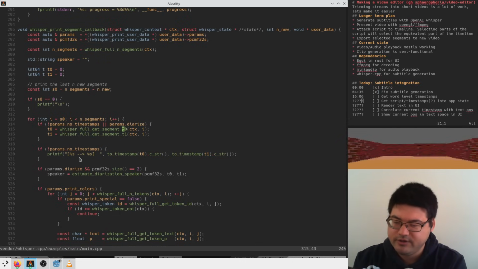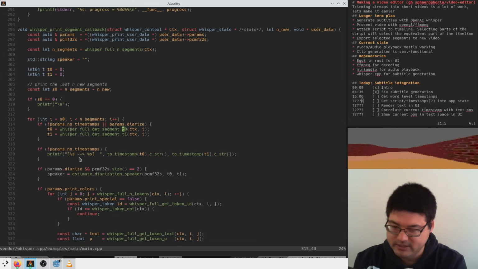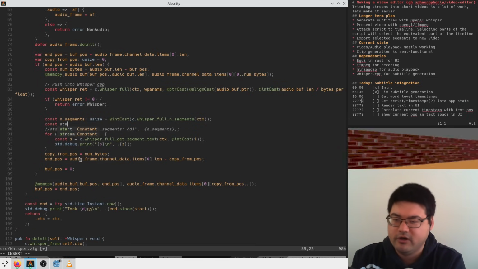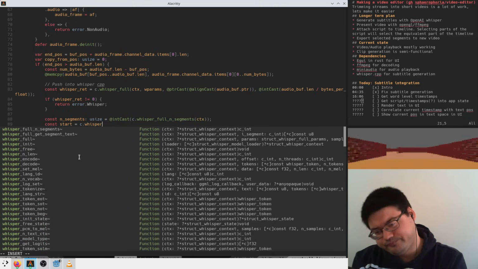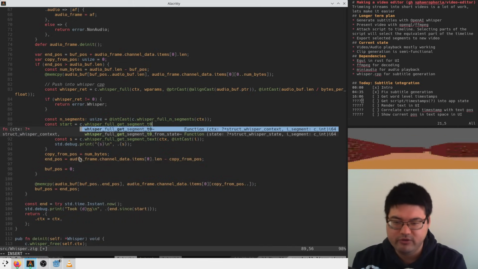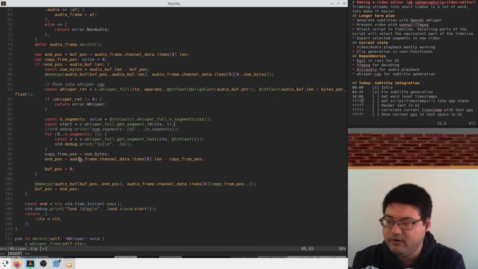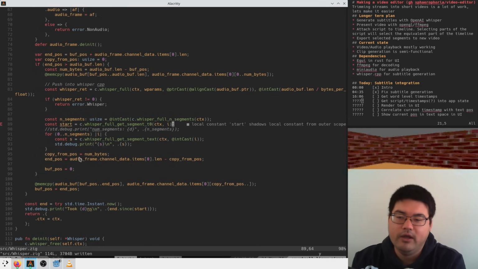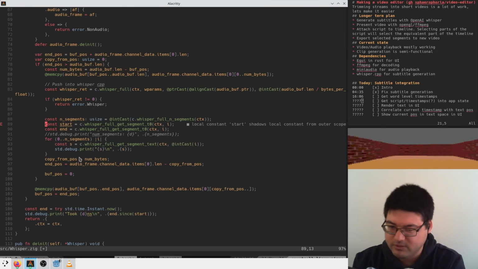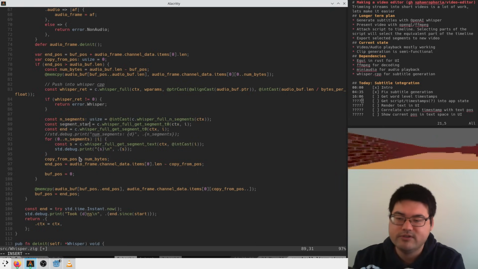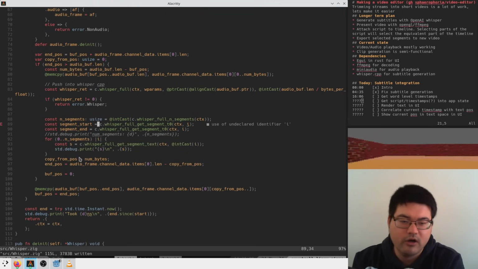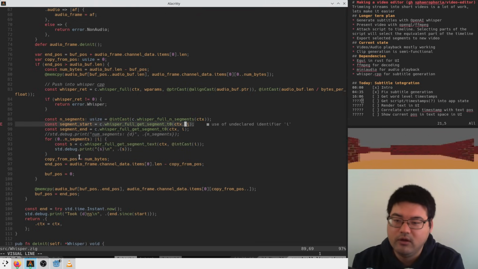I see, so this is just whisper_full_get_segment_t0 and t1. So we should be able to do const start is whisper_full_get_segment_t0 from context and i, and the end is this, except we already have start and end being used for timing info. So we're going to say segment start and segment end. I don't know what type these are. And i is the wrong thing. This comes down here.